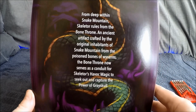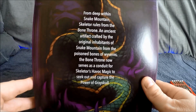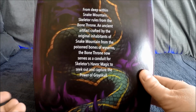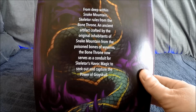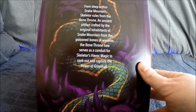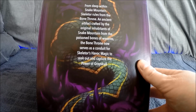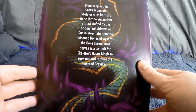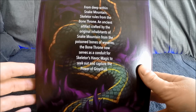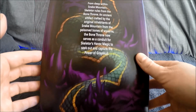From deep within Snake Mountain, Skeletor rules from the Bone Throne. So there you go, not the Havoc Throne. An ancient artifact crafted by the original inhabitants of Snake Mountain from the poison bones of wyverns. The Bone Throne now serves as a conduit for Skeletor's Havoc magic to seek out and capture the power of Grayskull. Which kind of reminds me again of the comic books where I always thought that Skeletor lived in Castle Grayskull. And I still like to think that.